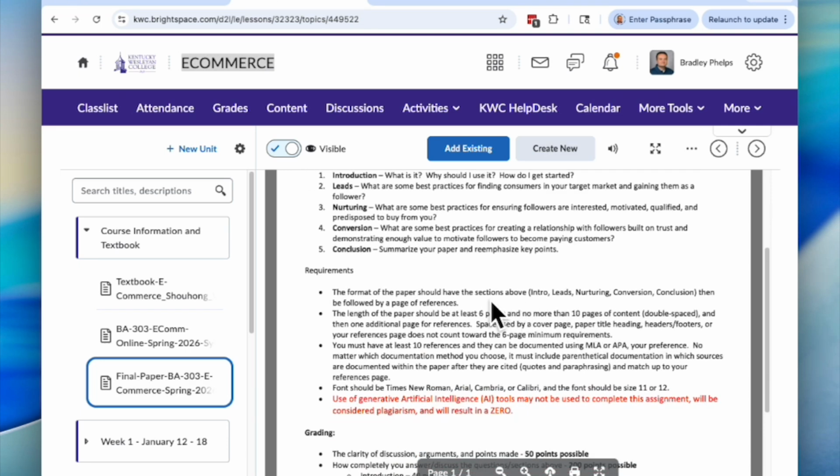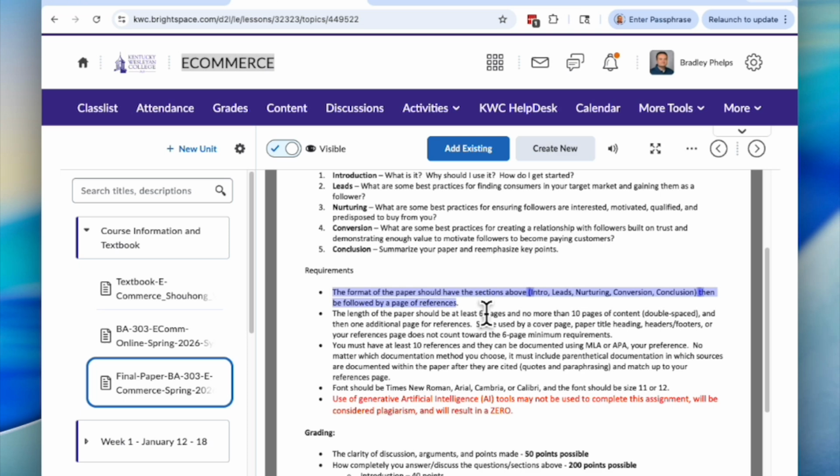Down below you can see the requirements. Those requirements are, first of all, the sections we just discussed should be laid out in the same order as above. It has a certain number of pages. I can't tell you how many people will not write the right number of pages. Here it says it has to be at least 6 pages. If it's less than 6 pages, you'll lose points. And you can't have half your first page be your cover, so to speak, with title and professor and date and that kind of stuff, because that's only half a page. You'll need 6.5 pages of content, but no more than 10.